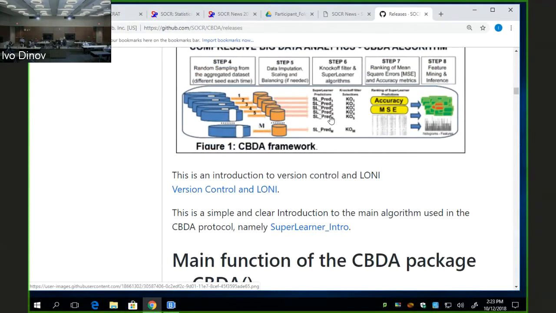What we're working on right now is to expand the library of algorithms that the CBDA uses to include as many as possible. This will eliminate the burden for the user to decide a priori on a specific machine learning algorithm. The advantage of this approach is that at the end of the process, the best prediction is generated, but it also tells us what the best algorithm to use is for that particular data set.